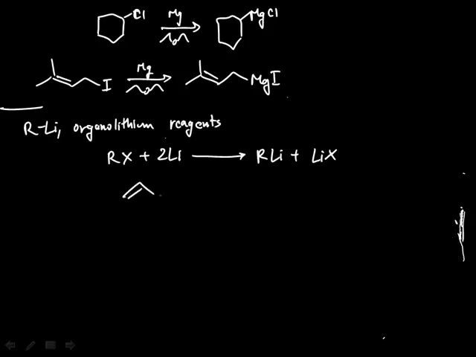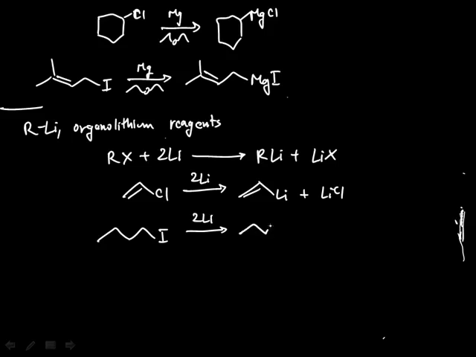To just exemplify this reaction, if you take vinyl chloride and expose it to 2 equivalents of lithium, we'll get vinyl lithium and lithium chloride. If you take this butyl iodide or many others, we'll get butyl lithium, which is a very common organometallic compound, and it has huge use in pharmaceutical industry. Even though it's an organometallic compound, it's still reasonably affordable to produce because it's produced from simple butyl halide and lithium, which is again a relatively cheap metal.